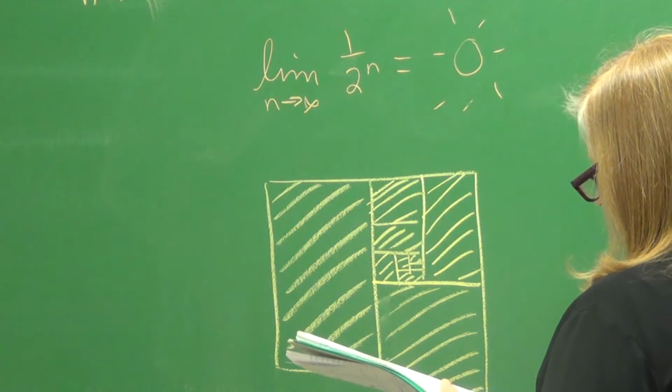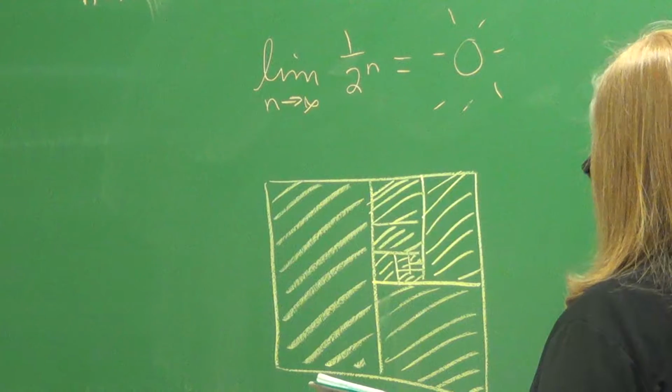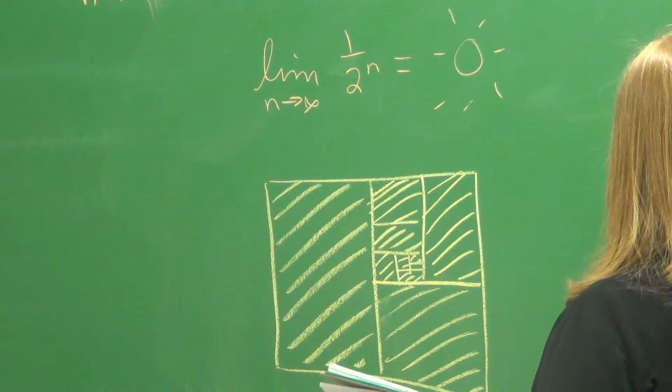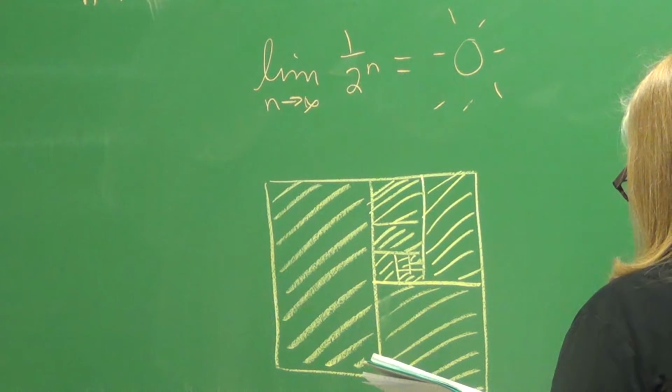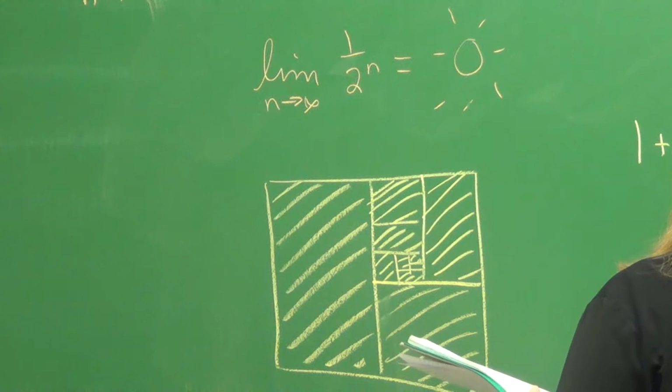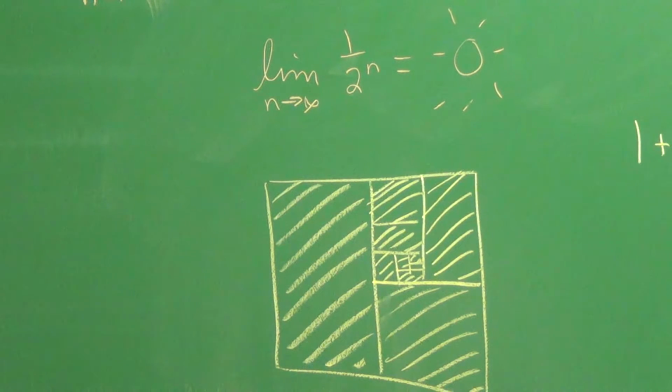I want to look at this progression. 1 plus 1/2 plus 1/3 plus 1/4 plus 1/5. So we go on out, and it's obvious that the nth term is 1 over n, and then it goes on from there infinitely. So looky here. 1 plus 1/2 plus 1/3 and so on. If I take the limit of the nth term, which is 1 over n, what happens, Morgan, when I take the limit as n goes to infinity?